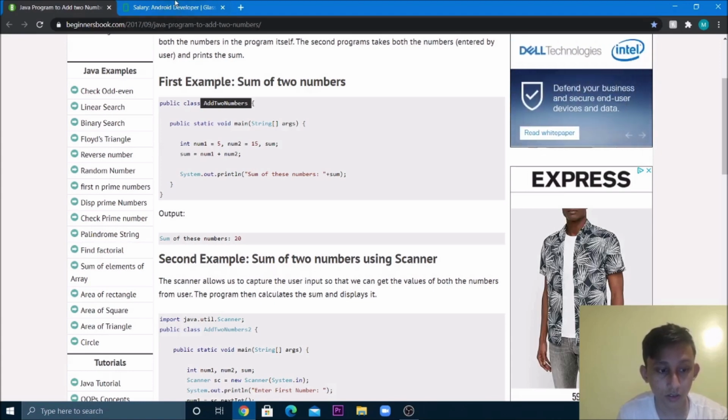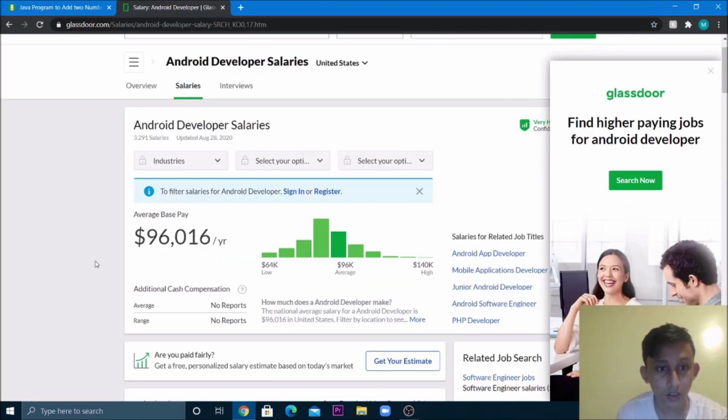So let's take a look at Glassdoor. As you can see, the average base pay is $96,000, which means with other things such as stock options and bonuses, you're looking at a salary that's well around the six-figure mark. So, as I said, Java is a very great language to start off with. And if you don't want to start off with Java, we have the other two languages, such as Python and JavaScript, that you can start off with, and they're very good languages in their aspects too and their advantages.